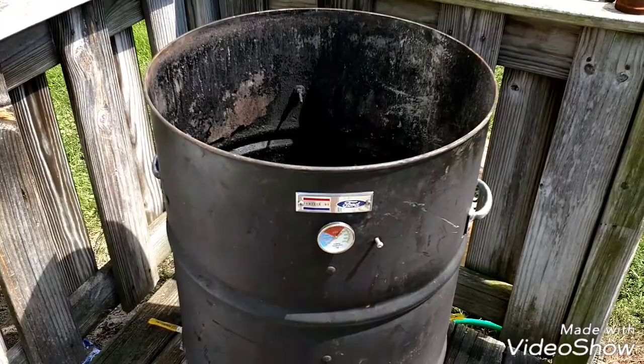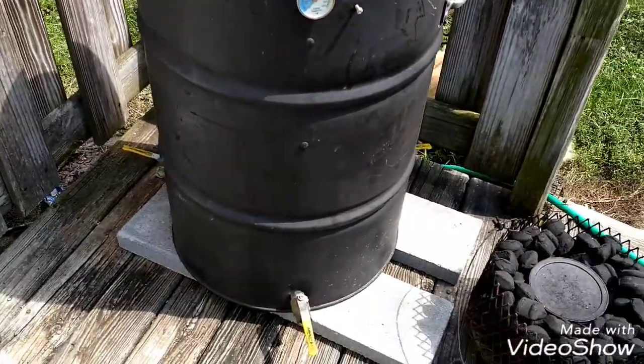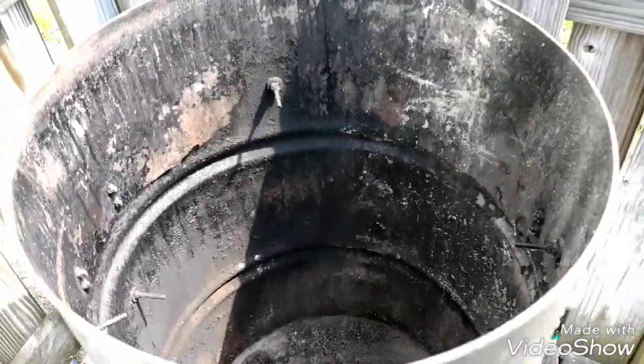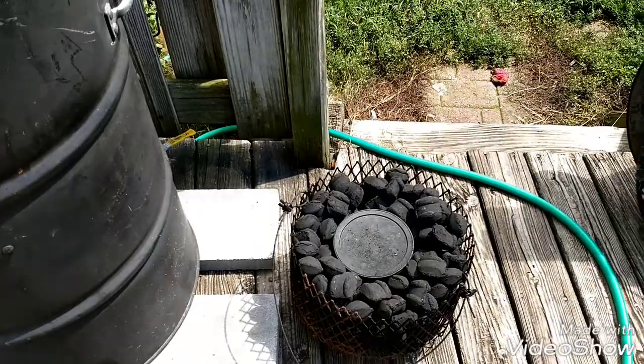Alright guys, here it is. Here's our UDS. We've got our air vents down there. They're wide open right now, as you can see. We got nothing in there now, but we got our charcoal sitting there.